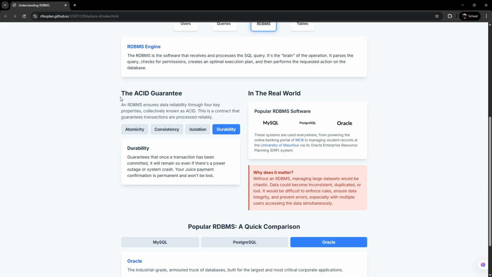So it would be difficult to enforce rules, ensure data integrity, and prevent errors, especially with multiple users accessing the data simultaneously. With an RDBMS, you are able to do all these, because in an organization, very often there is not only one person working with the data. There might be different people working on a database altogether.